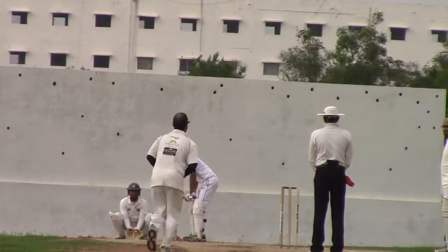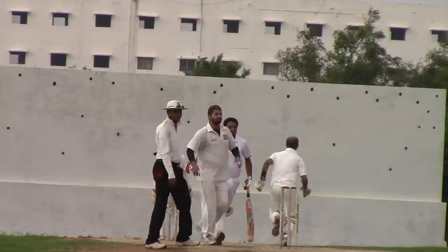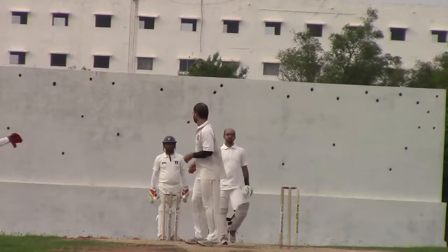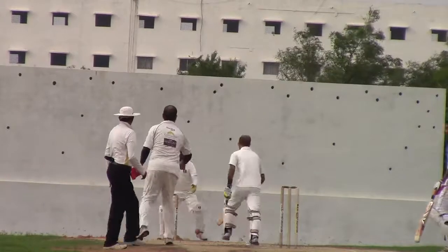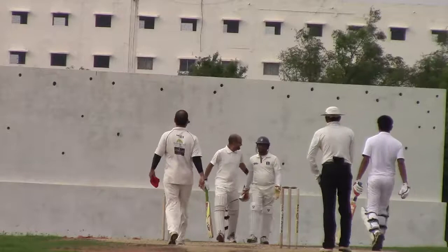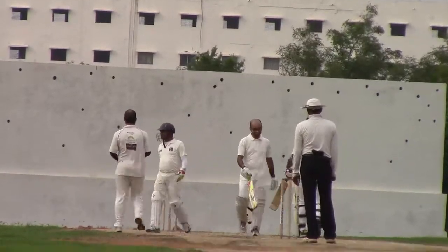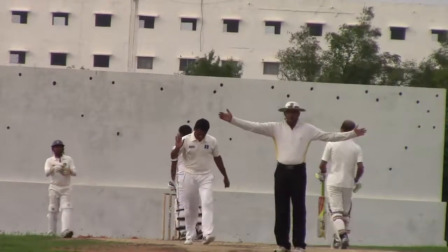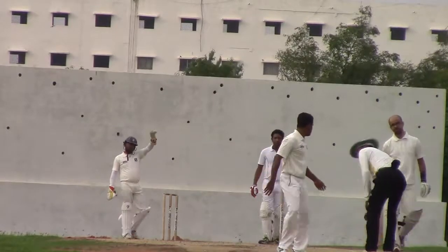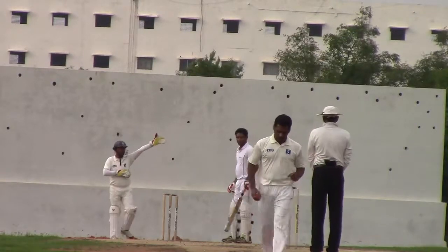Oh, fine shot, second time off the back foot, has found the boundary. This is what a player he is. He's got great confidence, all the shots in the book. 93 for 7, 17 overs complete. Wagner can bat, he's got some skills. Matt Henry, good striker of the ball. And they have to do some work in this innings, that is for sure.